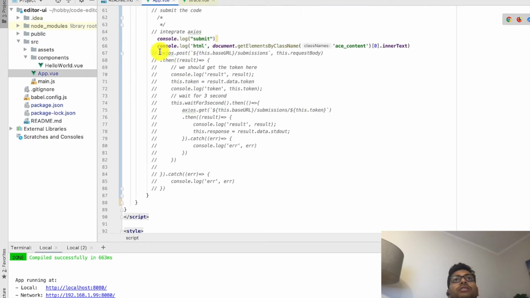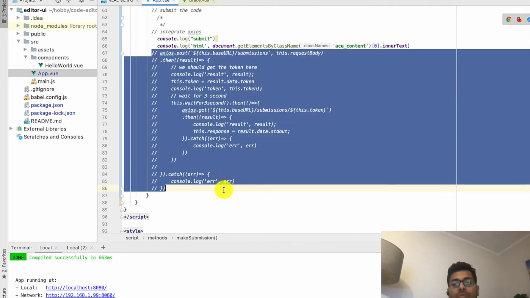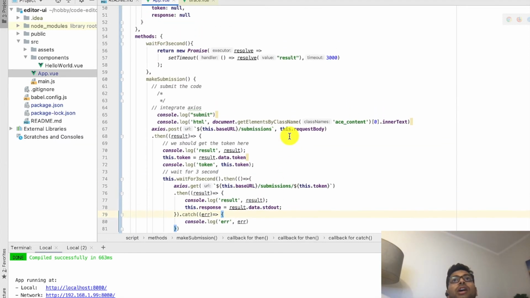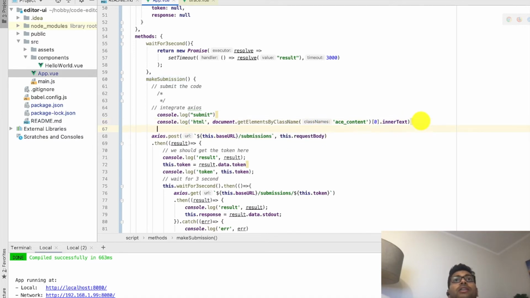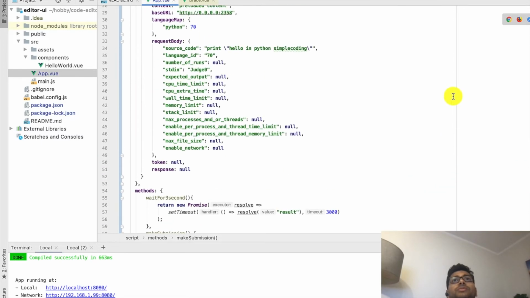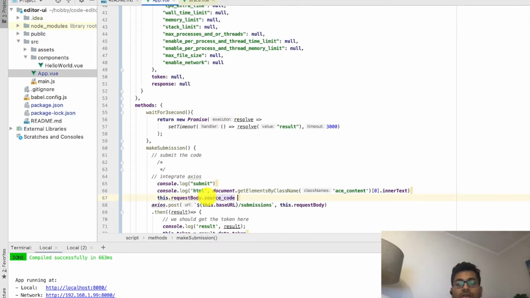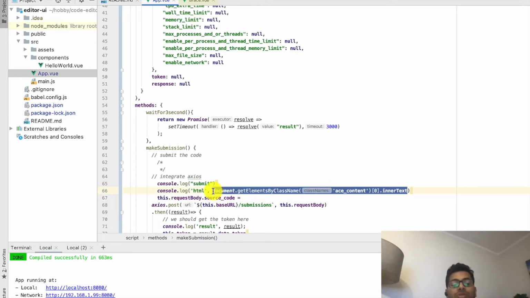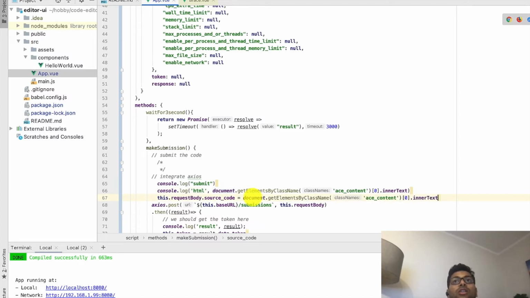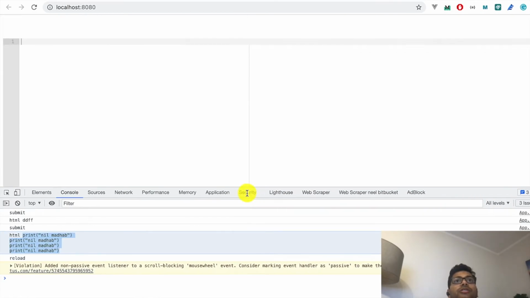We can again uncomment it. And now instead of request body, what we can do is the request body dot source code will be this inner text. And now let's see if it works fine or not.